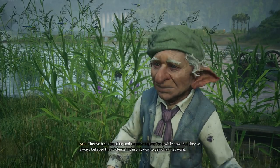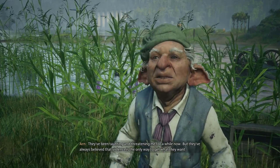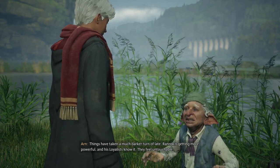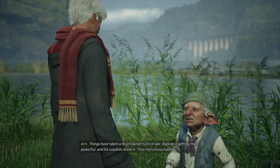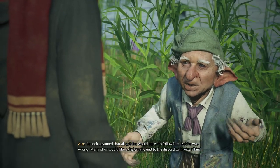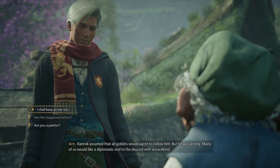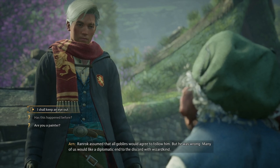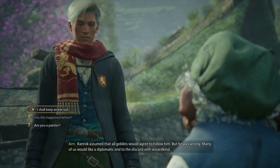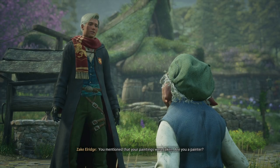They've been taunting and threatening me for a while now, but they've always believed that violence is the only way to get what they want. Things have taken a much darker turn of late. Ramrock is getting more powerful, and his loyalists know it. They feel untouchable. Ramrock assumed that all goblins would agree to follow him, but he was wrong. Many of us would like a diplomatic end to the discord with wizardkind.